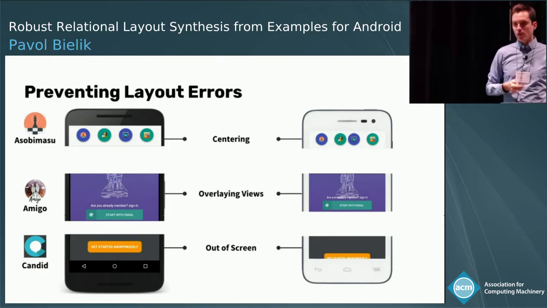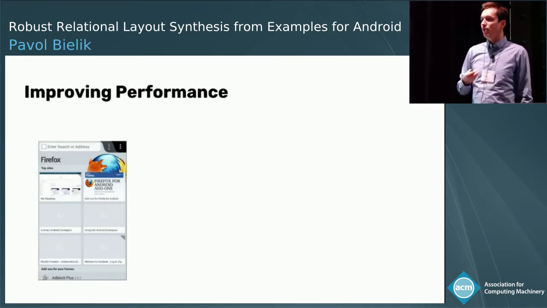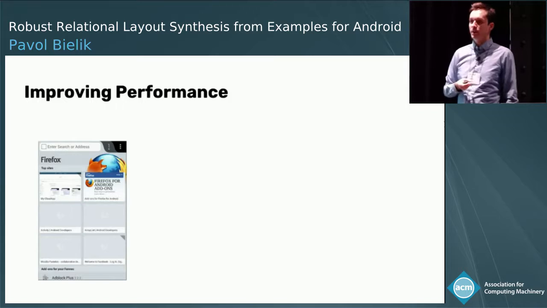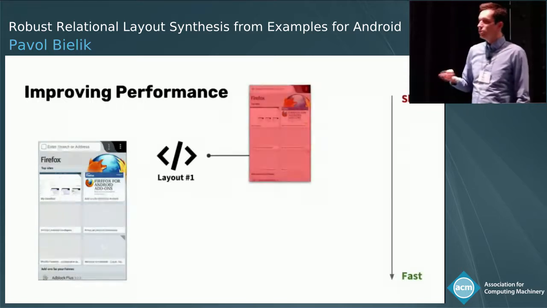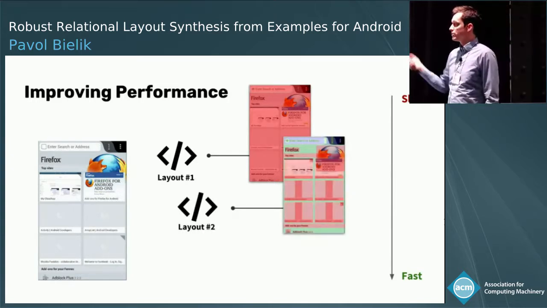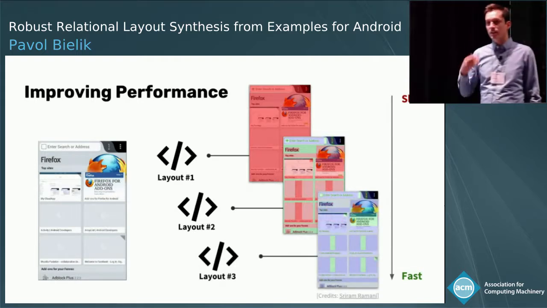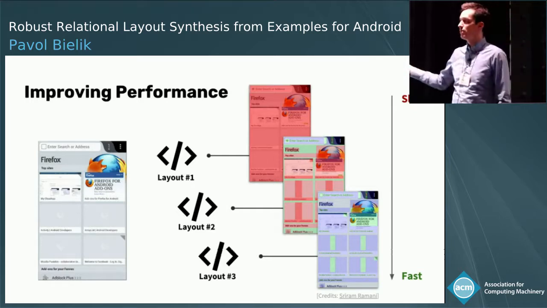OK, so this is one thing. Another thing is that there are often multiple ways that we can implement the layout. So imagine you are implementing a very complex application, such as the Mozilla browser. If you use a naive implementation, it can be very slow. Maybe a better implementation can be a bit faster, and an even better implementation can be very fast. So again, the goal of the developer is to optimize the implementation, not just to have an implementation that looks like the input.